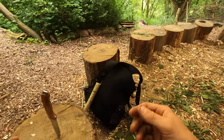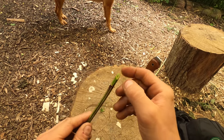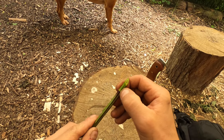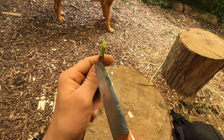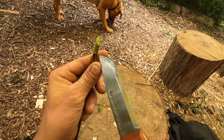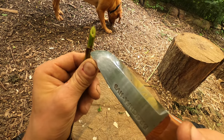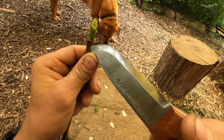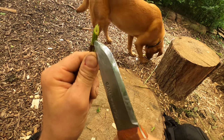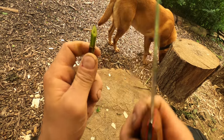and we probably would have done this as a group, sat by a campfire in a camp. If you've got the thumbnail for it, you want to break into right down the middle of the stem. If you haven't, take your knife and very gently, you could do this a number of ways, you could do a sort of scissor action. You just want to, notice my finger is below, so I'm not going to push through and get myself. Just break open the stem. If you've got a small whittling knife, that's ideal.